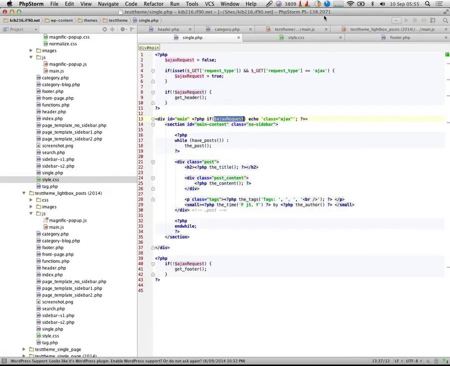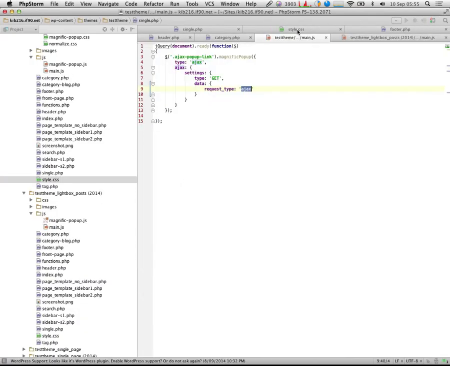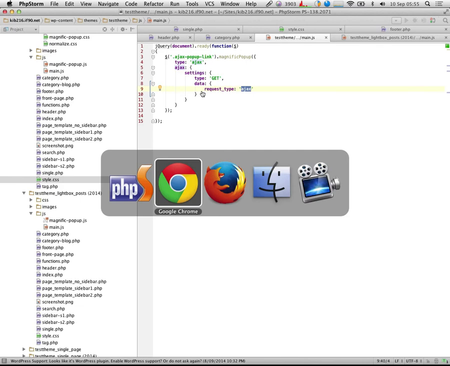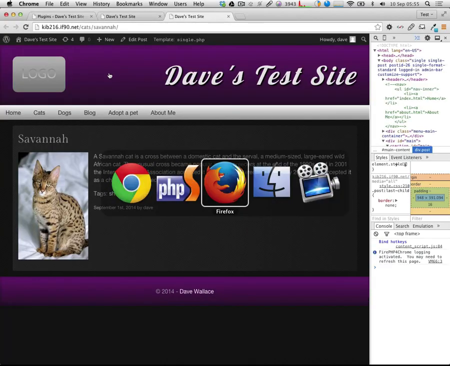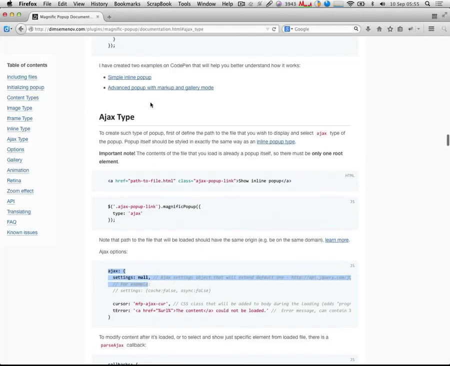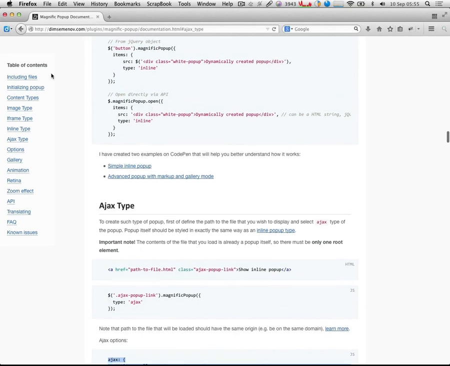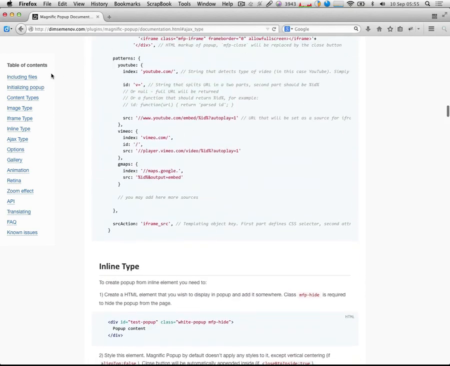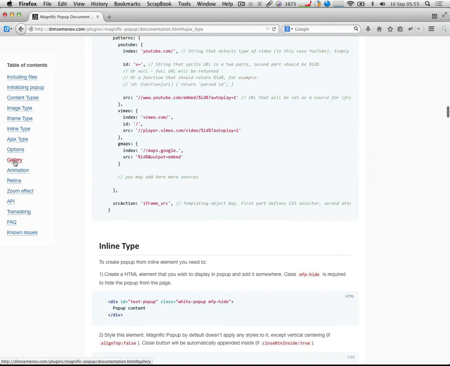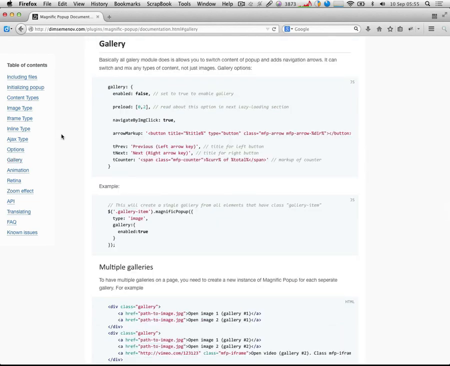Okay, so I'm almost finished with this example. There's one more thing I want to show you, where you can add extra options to how the pop-up works itself. If you look in the documentation again for the Magnific Popup, you'll notice that it has a feature where you can put things up as a gallery, and all that means is you get some navigation buttons that allow you to go back and forth between items without having to return to the page first.